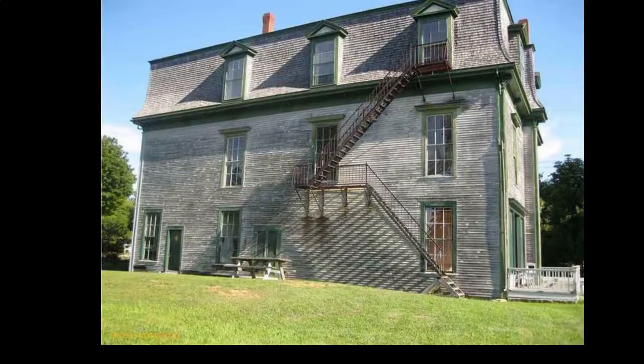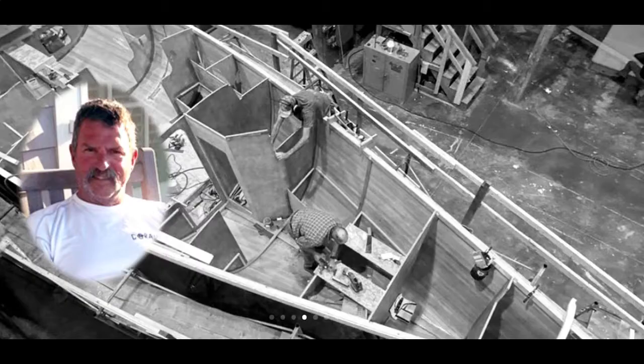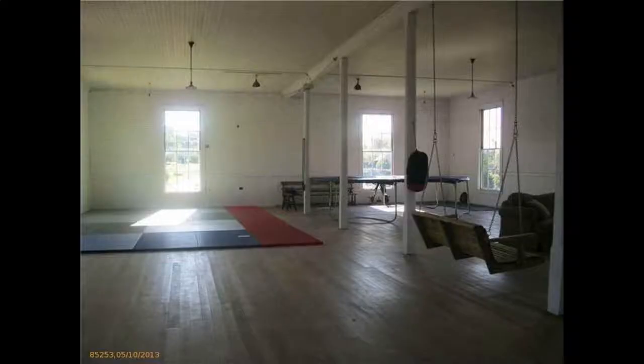It just turned out that John was really interested in the building, and Steve White, who's lived here his whole life and runs Brooklyn Boatyard, also had an interest in the building. I think my initial thoughts were to help get the building restored, but it turned out that we were able to purchase the second floor, which really made the project viable.